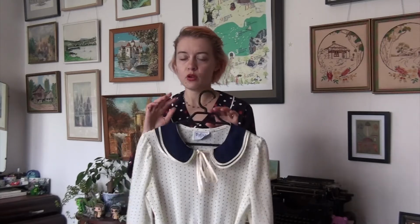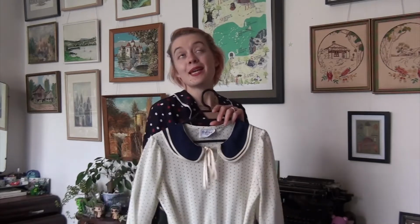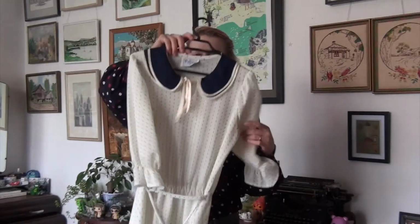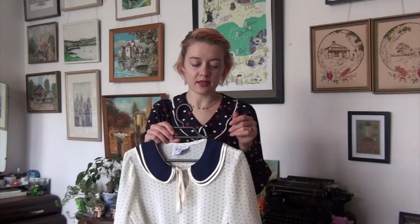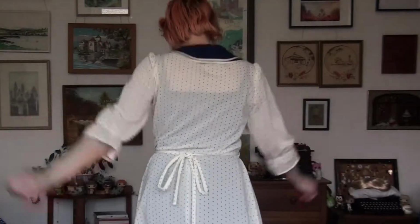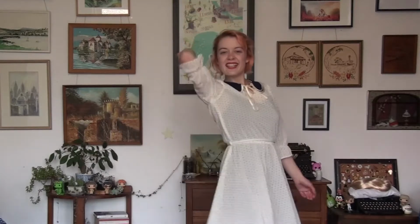Then we have this one, and I could gladly wear this every single day because I adore it. I have worn it for a couple of different costumes. I wore it when I did an Anne of Green Gables look. I wear it for one of my TikTok OCs, a fantasy character, and I just love it so much. It is quite sheer, which is the only thing. I have to wear a slip with it, and the only slip I have is black, so it's not the neatest look, but I just think it's so incredibly beautiful. You've got slightly fluted sleeves, a little tie at the waist, this little double Peter Pan collar situation and a little necktie, and I think it's just so delicate, dainty, simple, beautiful.